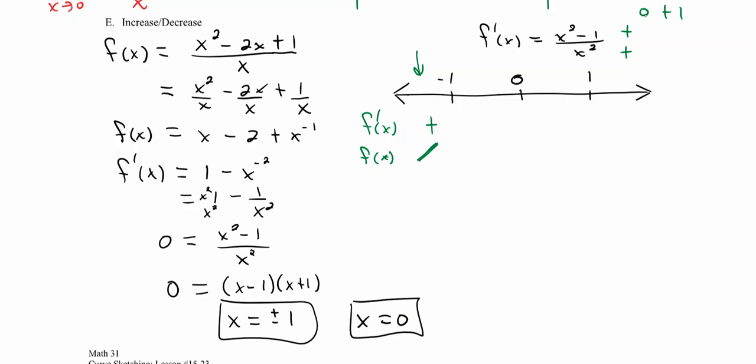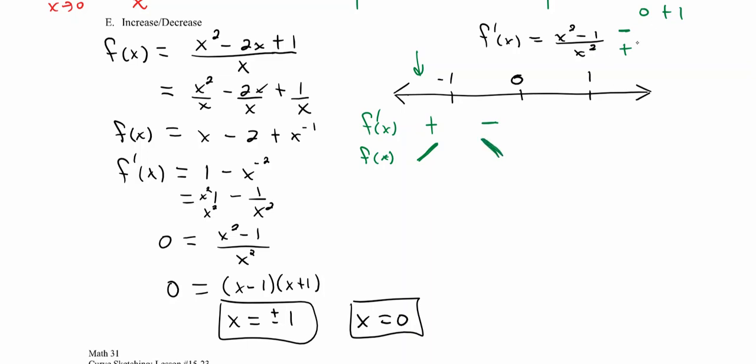Okay, on the next interval, so we've got something like -0.5. If I threw -0.5 into this, well, the squared part is coming out positive anyway, and it's a small number. 0.5 squared makes it an even smaller number, right? And then minus 1, this thing's definitely coming out negative on the top. And then on the bottom, this is going to be positive again because I'm squaring it. So then this would be negative. So this thing's decreasing on this interval.